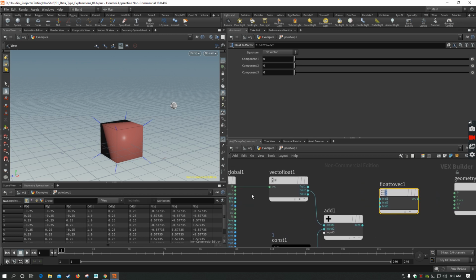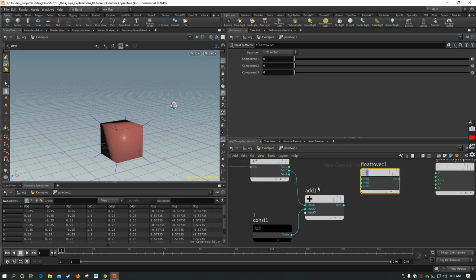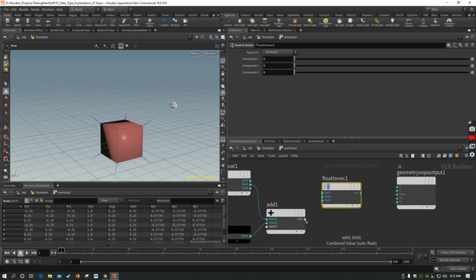So the way you think about it is the bento box comes in, it got split up into its individual pieces. Here's the rice, here's the sushi, here's the crab wonton. We did something to the sushi, hopefully we made it better, and now that sushi needs to go back into a new bento box.